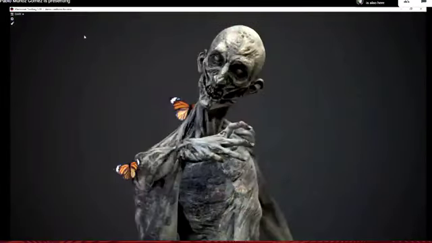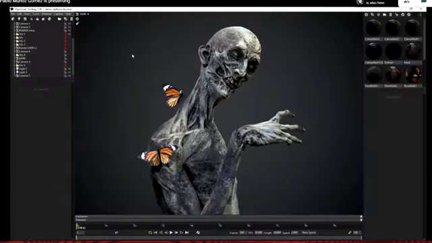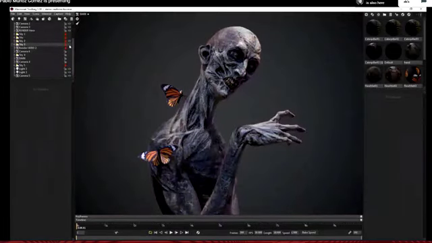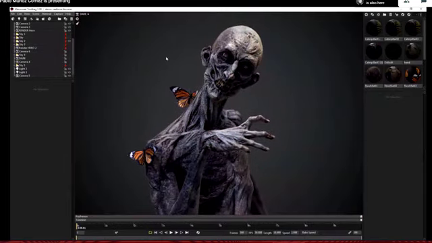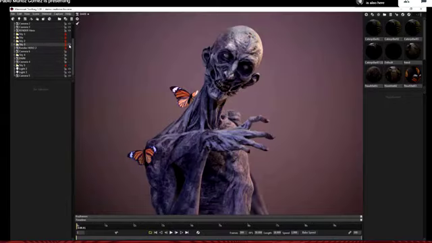So yeah, that's the final character at the end. I'm missing a few things actually. I just do a bunch of different lighting scenarios to see what showcases the character better, what light is better. This one is, I think, the one that I use for the final image, but I kind of like this one too. It's a more dramatic effect that goes with the mood of the character.